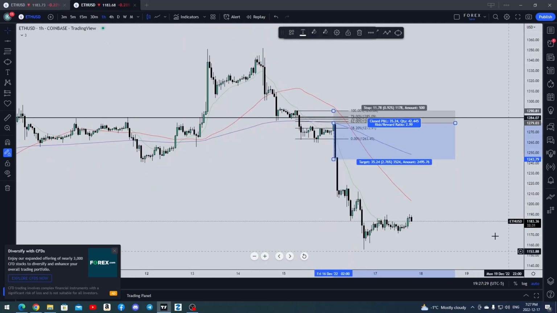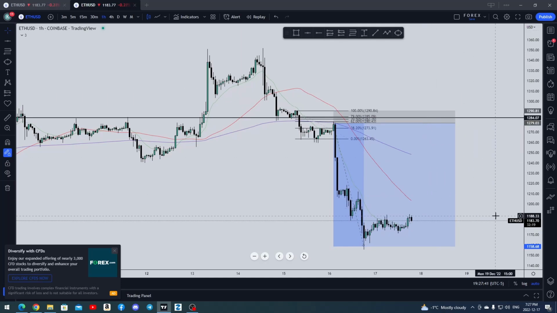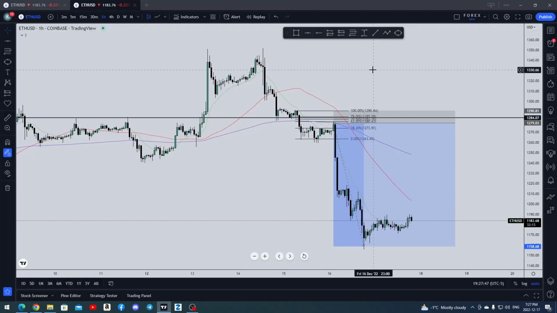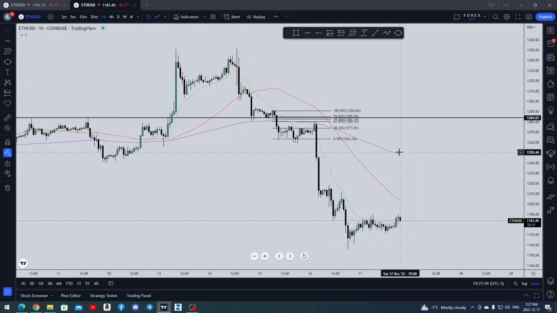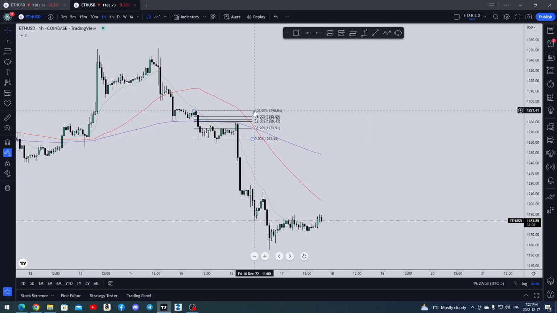And as you can see, this just keeps on falling and falling. So had we caught this trade, it would have been a perfect trade up to a 10 to 1 risk reward, which was absolutely insane. That would be an insane trade. And that's as simple as this strategy is. I'll continue to make updates on this strategy as time progresses and show you guys my results with this strategy. But I wanted to show you guys exactly how this works.